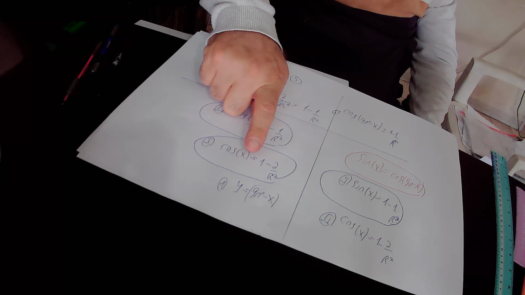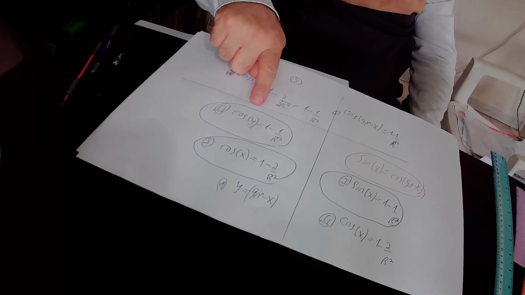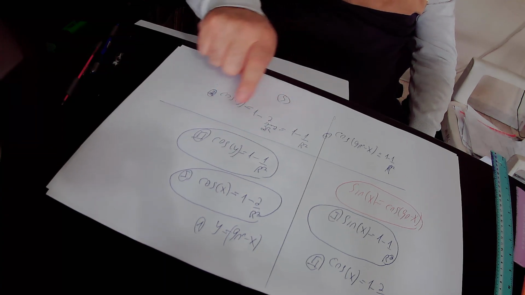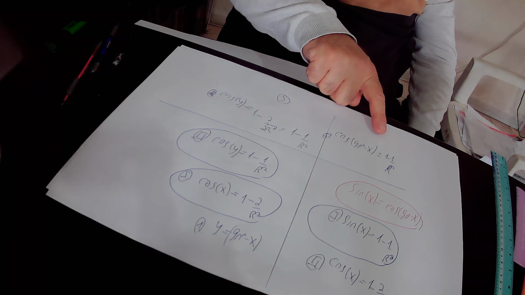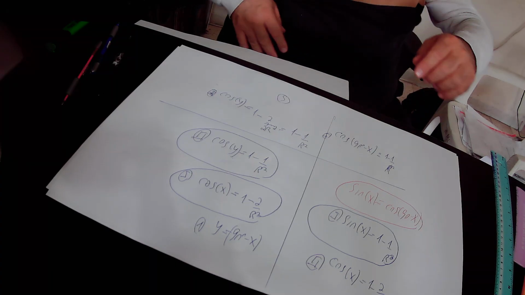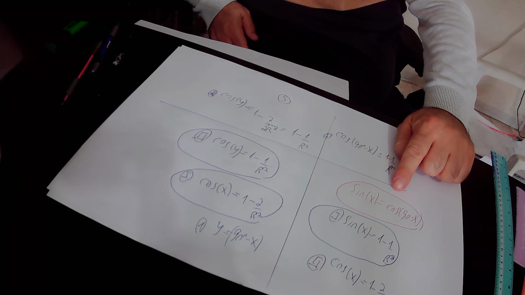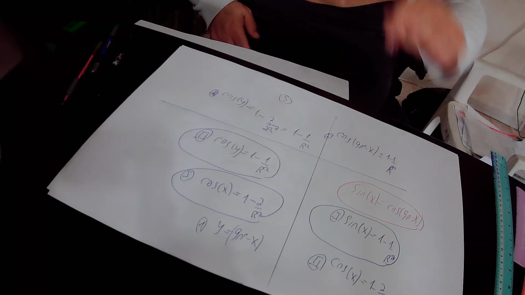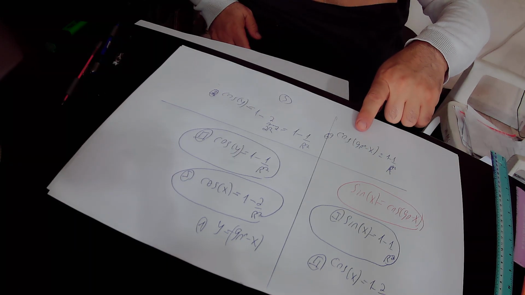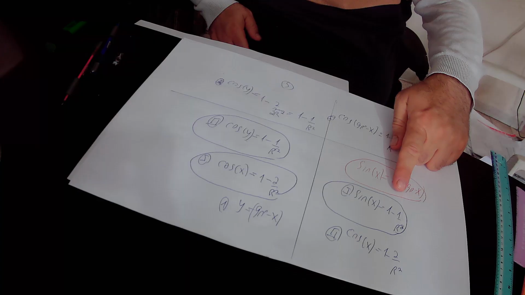According to equation 1, y equals 90 degrees minus x. Substitute y in equation 2 by 90 degrees minus x, and we find that cosine y is cosine of (90 degrees minus x), and it equals 1 minus 1 over r squared. We have the trigonometric identity that states that sine x equals cosine of (90 degrees minus x). So we can substitute cosine of (90 degrees minus x) by sine x according to this identity. So we did it: cosine of (90 degrees minus x) equals sine x, and it equals 1 minus 1 over r squared.